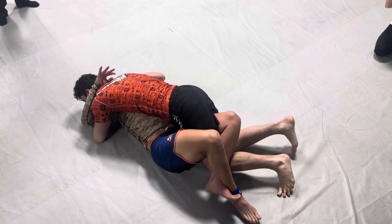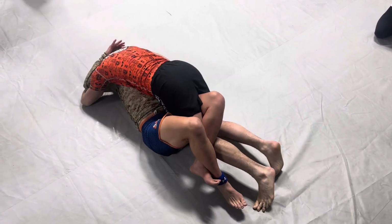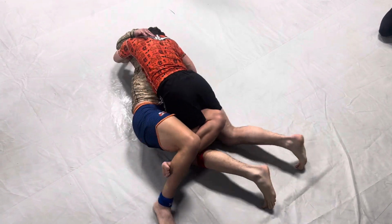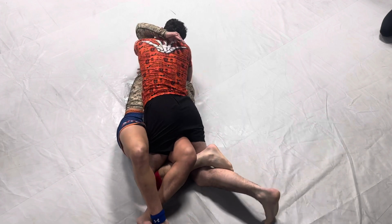Walk your hand up. Make his arm higher. Keep your underhook elbow. Head down. Stay there. Smother. Try to knock him towards us so he has to adjust his base, Thales. Stop moving him, mate. Yeah, take your time. Don't lose that arm.